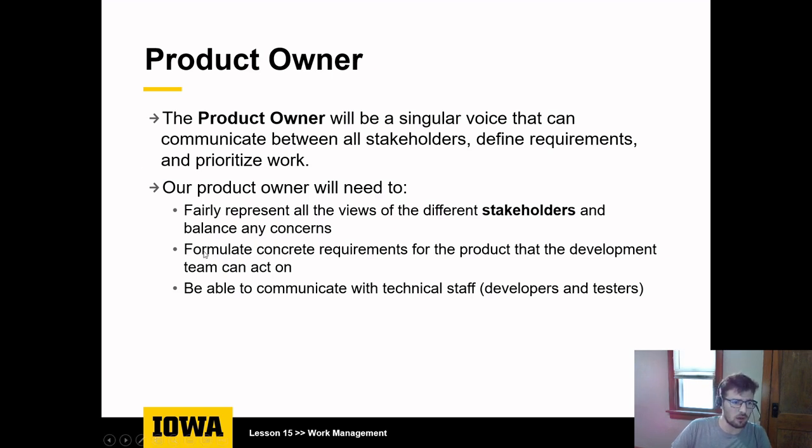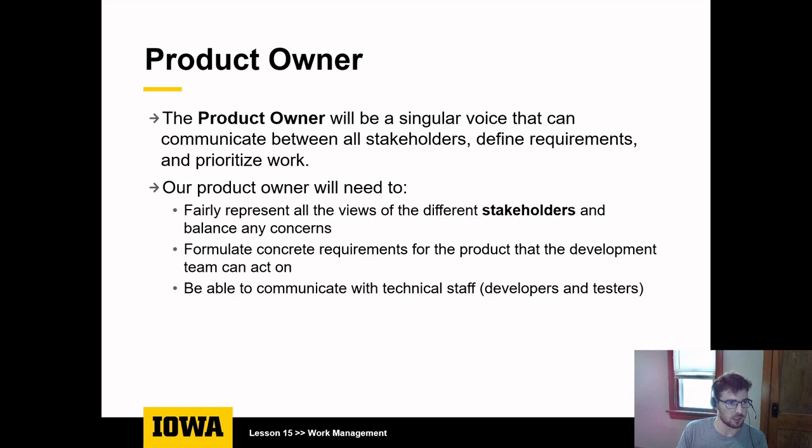But then also the second bullet point is just as important, and that is the product owner needs to formulate concrete requirements for the product that the development team can actually act on. So a lot of times stakeholders will have ideas that are not fully formulated and are not necessarily actionable, and the software development team can't act on ideas that are not completely hashed out.